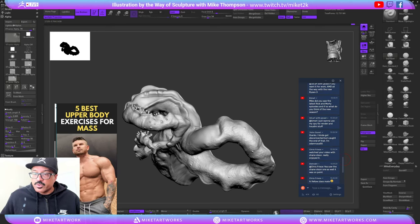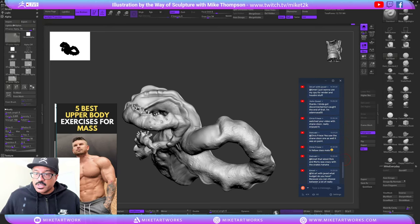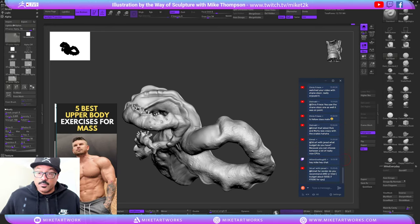All right, use the CPU for rendering Houdini stuff. Absolutely. Watched your video with Shane, really enjoyed it. Oh, cool. Cool, Shane is amazing. And a really good guy, too. I love all the Disney Infinity stuff that he's done. I love it.